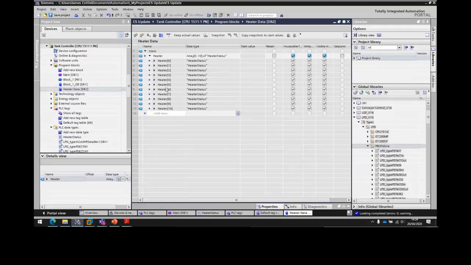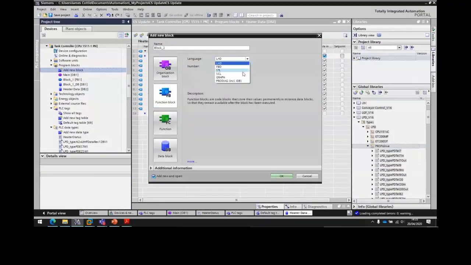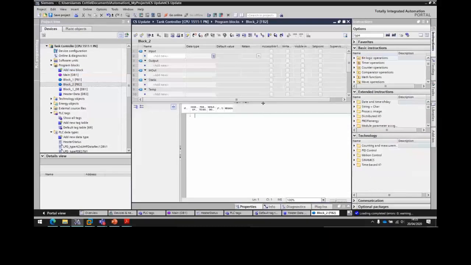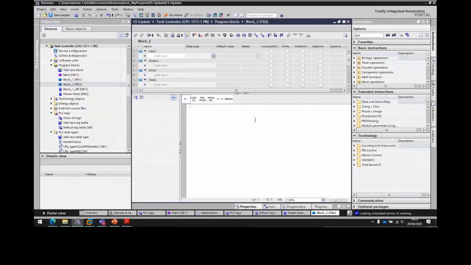And this is where I'm now going to show us a bit of SCL, because SCL offers the best when manipulating data that is being stored inside of an array. So let's add ourselves a new block. Let's go SCL. Here we go. So this is SCL. It's structured control language. So it's a language-based programming, and it is fantastic. It's fully optimized and one of the best languages for using inside of our controllers.